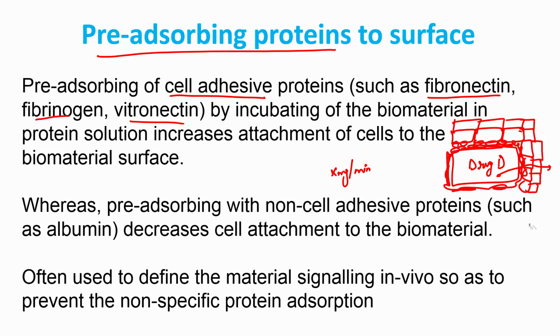So, these are things that you can play around with in protein adsorption itself to get some desired result. And then the next thing is that they are often used to define the material signaling in vivo as well. So, you can prevent non-specific protein adsorption, right. One thing is to prevent the cell, and another thing is to prevent any kind of protein from adsorbing on it. So, let us say some enzymes adsorb to my surfaces and they start degrading these surfaces, or they start degrading the drug itself. Again, you can control that by pre-adsorbing certain proteins, and that can either delay or at least completely abrogate this process from happening.